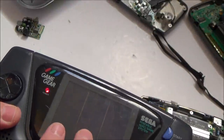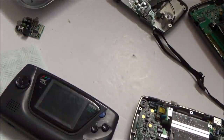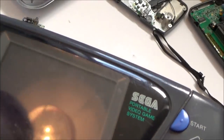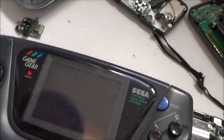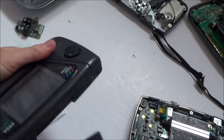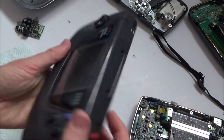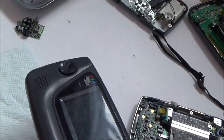Right, because this screen's always split into three anyway, this is a bad game to check. Because with this game, that's not going to show me if it's split into three or not. So let me check Wonder Boy. Because then if it was just a bad screen, a bad sound, that could well be capacitors. This Wonder Boy doesn't always work. No, I can't hear anything on this one. No, it's not doing anything. Maybe that was just the last bit of life it had in it on Columns. Let's try Columns again. Well, no, there's nothing now, but I wasn't dreaming. I've definitely seen Columns working on it.